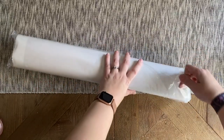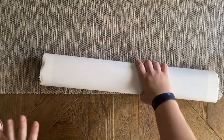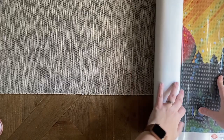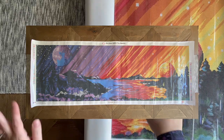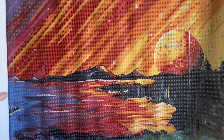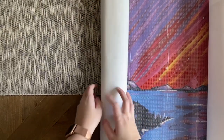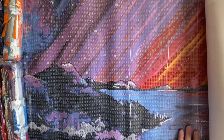The canvas came in a plastic dust cover bag — you guys, this is going to be amazing. I won't be able to fit the entire canvas in frame right now, but a bit further in the video I'll put in a picture of the entire canvas so you can see it in full glory. This is about halfway — this is like the dawn part — because the name of this piece is 'Dusk to Dawn.' Now I'll shift it so you can see the dusk part. Wow, these colors are incredible.